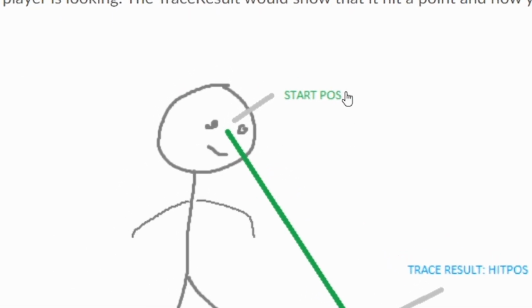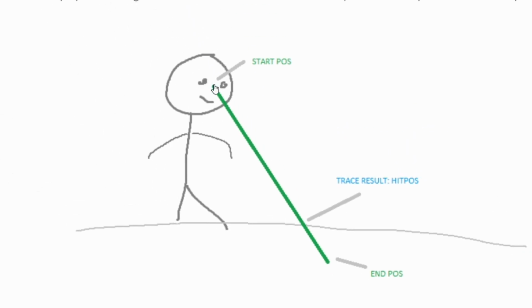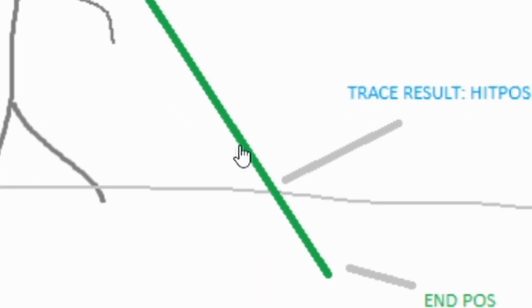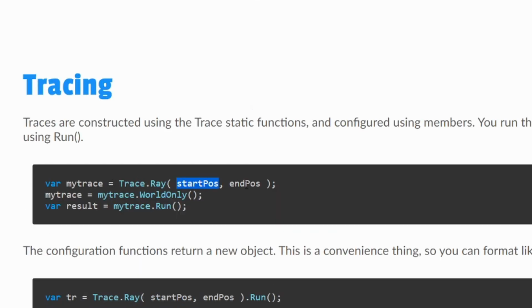So in the diagram here, we have our start position, which would be the player's eyes. Then we have an end position, which is basically the player's eyes plus the direction the player is looking times any amount. So you want to trace up to 1,000 units ahead of the player. You do start position plus look direction times 1,000. Then of course the gray horizontal line down here would be the floor, and the trace hits the floor and returns the hit point right here. Code is quite simple: trace.ray, start position, end position, and then you run the trace and you get your result.